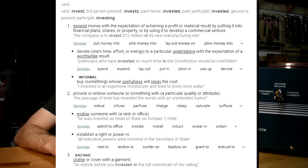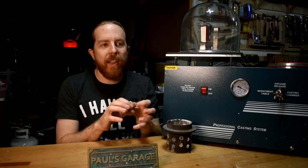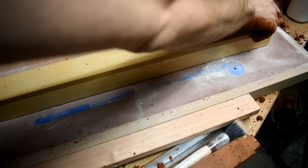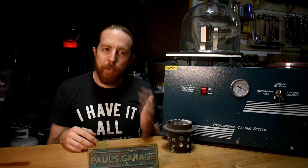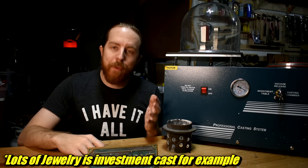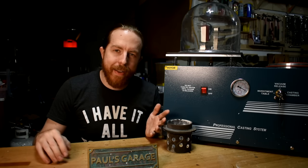What is investment casting? An old definition of the word 'invest' is to surround something or cover it. In investment casting, you surround the pattern with plaster or ceramic. Sure, you surround patterns in sand casting too, but in sand casting you generally remove the pattern before you pour. In investment casting you melt or burn out that pattern. It's a little more destructive, but you can ignore things like draft. You can generally do smaller things with much finer detail, and you can't reuse the plaster or ceramic like you can reuse the sand. So there are pluses and minuses to everything.